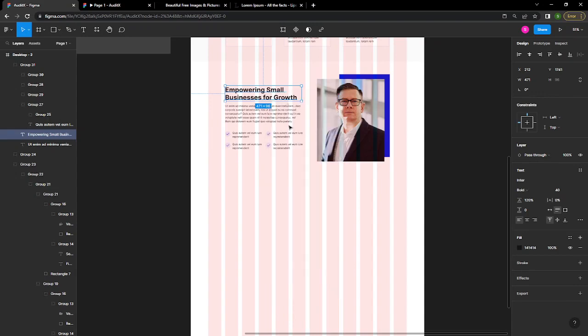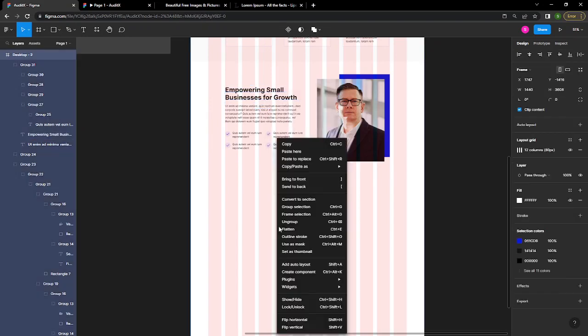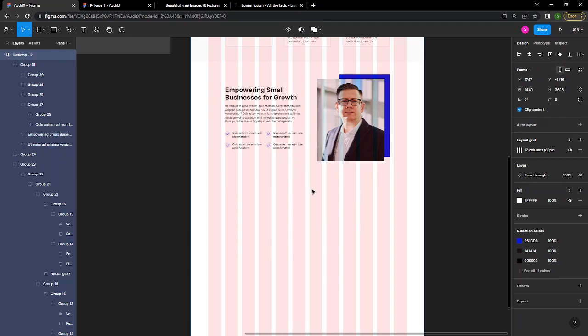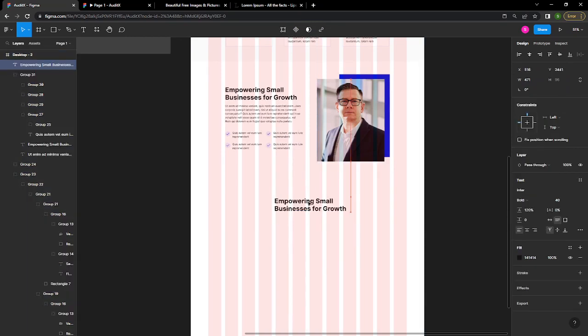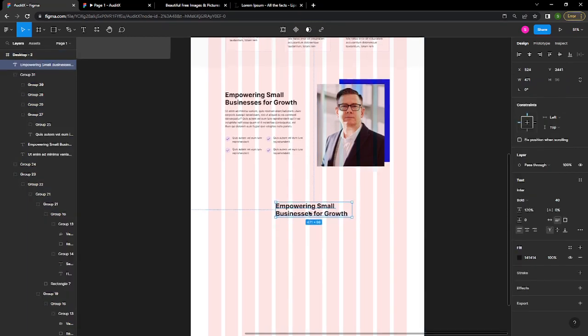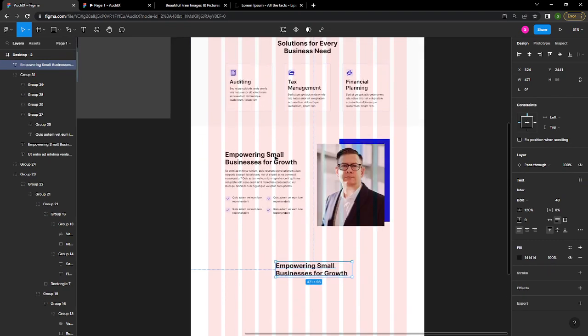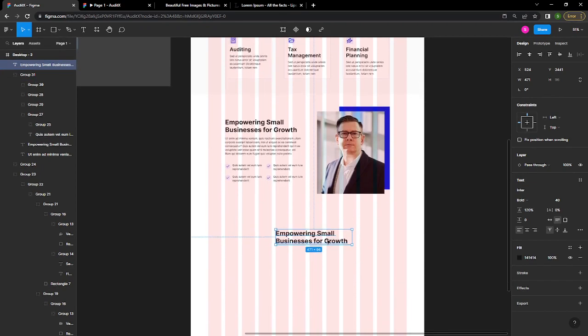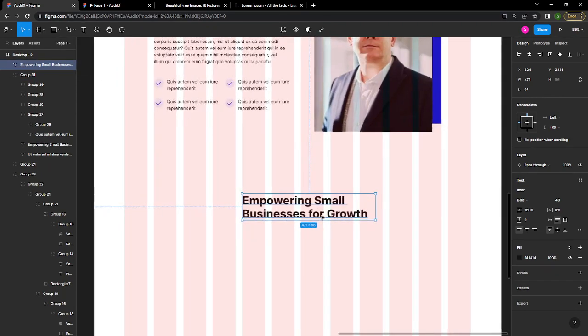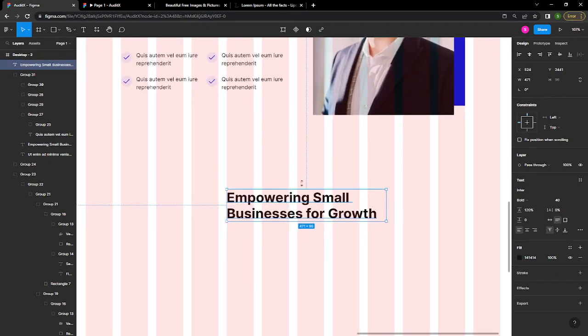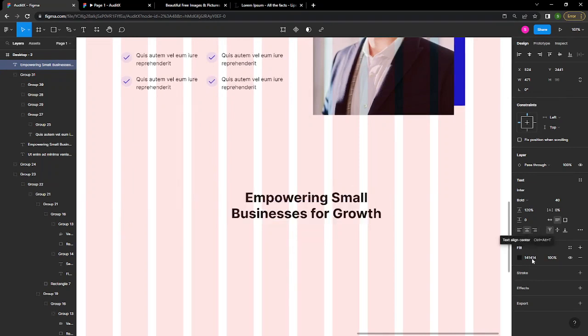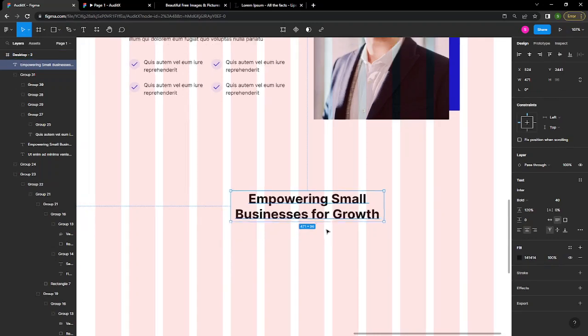So I will copy this and come here, paste. I need to create a section breaker too here. If I copy and paste this one, this is left-aligned text, but I'm placing it in the middle, meaning I must center align it.